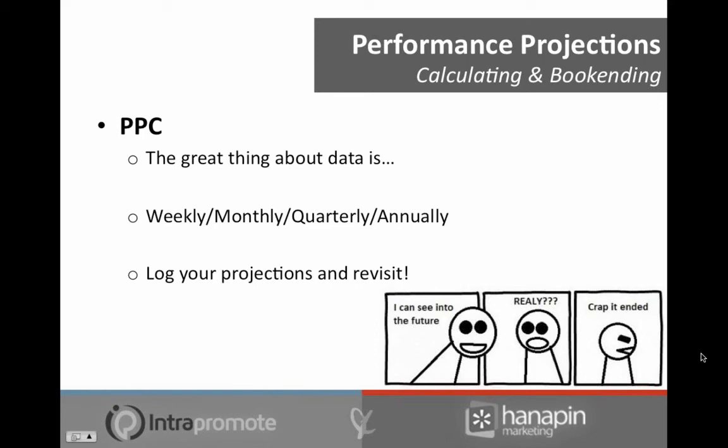So even if this is a number that you track on a quarterly basis, check in on that number monthly and see how close you're getting to where you expected to be 3 months ago. This is something that I feel like a lot of people take the time to write the numbers down and do the projections, and then they don't go back to revisit them until 3 days before those projections are coming due. So check back in with all this data yourself, and share this information with your team if you're working in-house. Share this information with your client if you're working on the agency side, so that everybody knows where the goals are and where everything is headed, and everyone can contribute as need be.